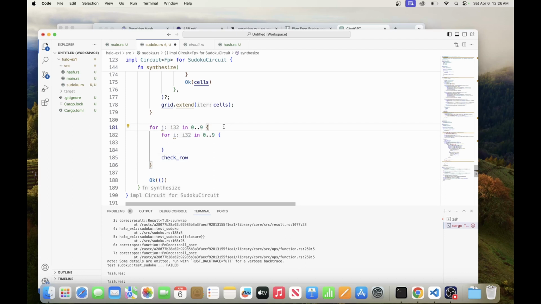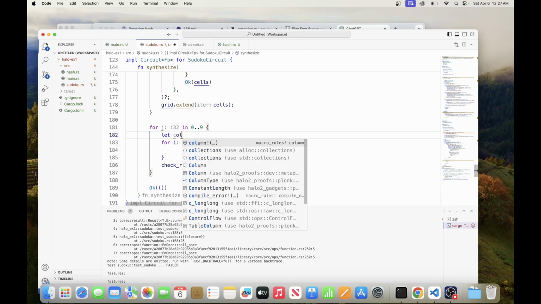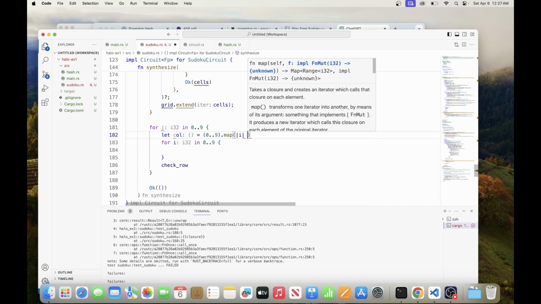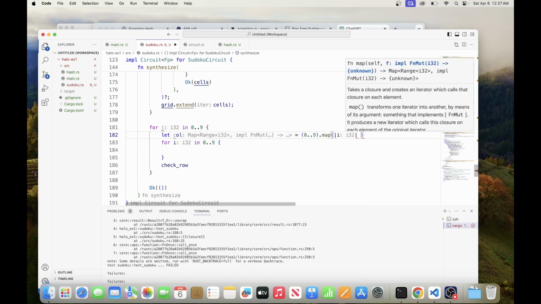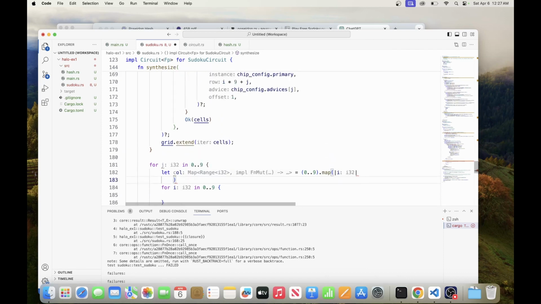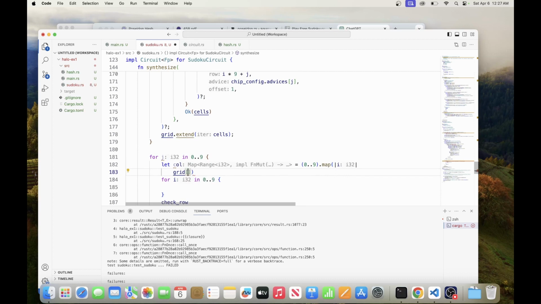So actually the easiest way to do that is through the collect to. So our column is 0 to 9, and then we map that as our grid. Grid dot i times 9 plus j.